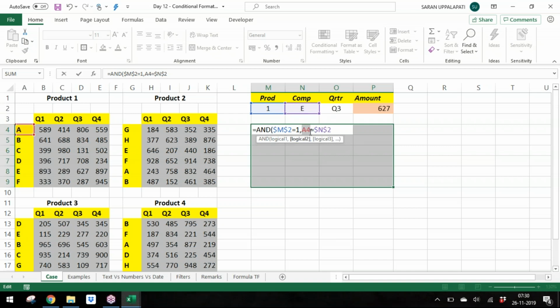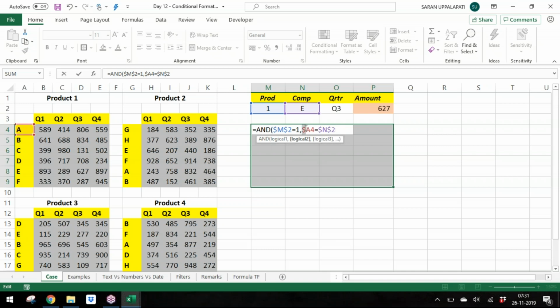A4 will become B4 because I am moving to the next column. Then it will cross check whether this B4 value is equal to E, which is wrong. What I need to do, I have to give the dollar symbol for A. I told you on the first day or second day, the cell references and types. I hope everyone understood this logic.